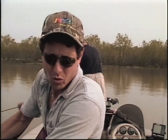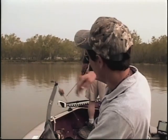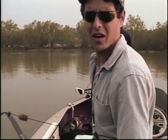That wouldn't discourage me because all my biggest carp have come in deeper water. You know, the 20s and the 30s and 35s and 40s have all been in that deeper water. So we'll just do our best. Well, we've noticed, we spotted a few nice carp moving, working the bank right up here. We're gonna try to get up in there. It's awfully shallow, so I don't know that we'll be able to get a shot on them or not.